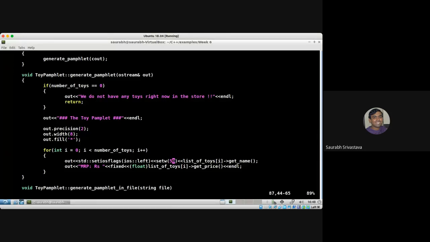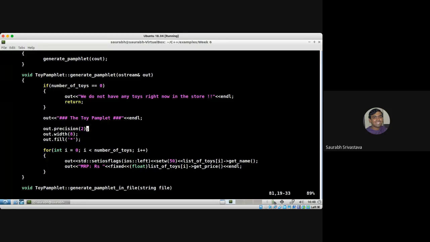Now here is what is happening. The default width is actually 8 only, because I have set it using the member function. But if I just want to change it temporarily, I can use the manipulator. So this is the difference between manipulator and these functions.